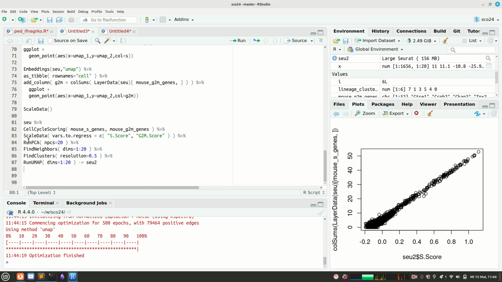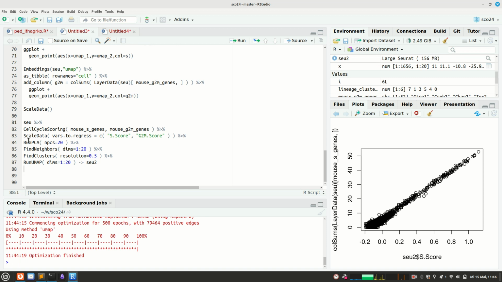Not really, because you can imagine if the expression of this gene depends on the score in a non-linear way, then even if we subtract a linear fit, we will still be left with a residual, which the PCA will pick up, but the effect will be much weaker.